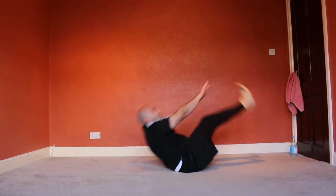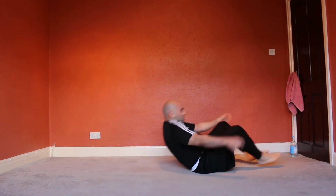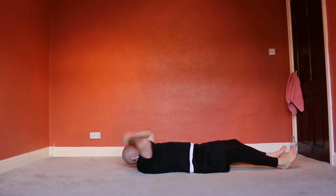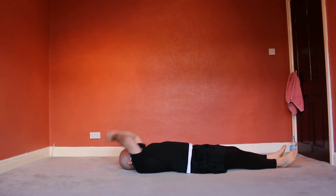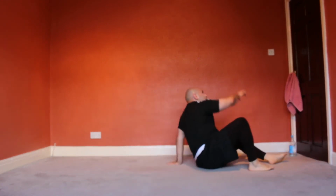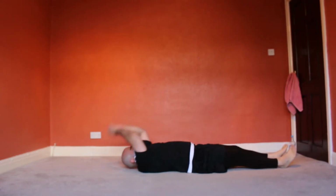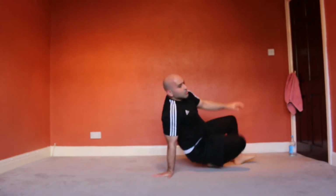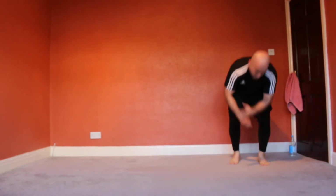One, two. Sit up. One, two. Again. One, two. Sit up. One, two. One, two. Sit up. One, two. Again. One, two. Sit up. One, two. Okay. Elbow palm plank with the two shift across.